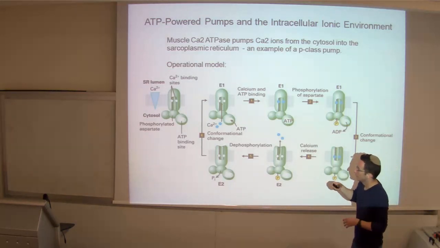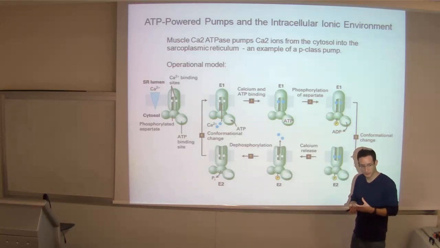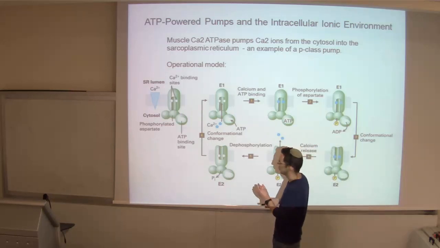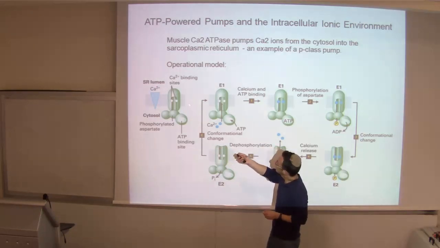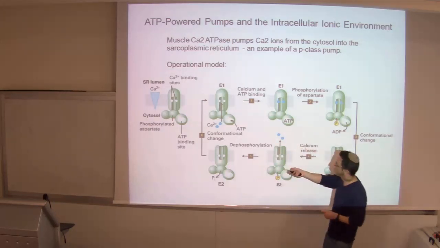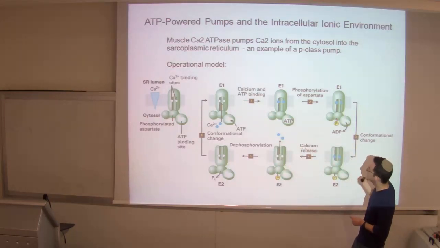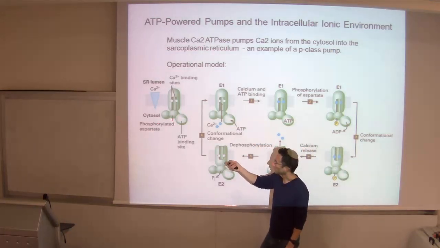Okay, and the fact that the SR is densely packed with calcium ions is thanks to the action of this ATP pump. So the calcium ATPase has a domain right here that sits in the cytosol with an ATP binding site, and with an amino acid which is always an aspartate. It will be more clearer in the next slide, but it's always the same amino acid, aspartate, which is going to be phosphorylated right here.